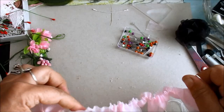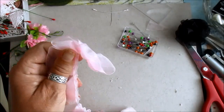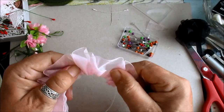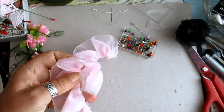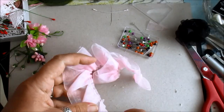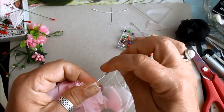Okay, so you've got something like that. Now what you need to do is to pull, and you only want to slightly gather. See, just slightly gather, not too much. And then what I'm going to do is to tie this off first.